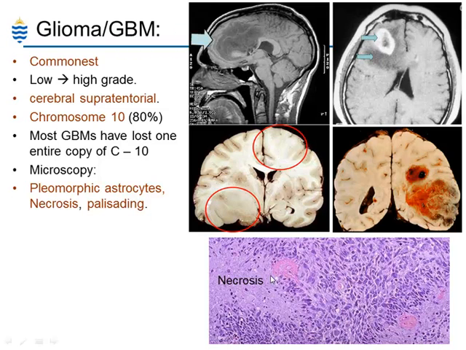Okay, glioblastoma. I have not shown the microscopy of low grade, you only have to remember the high grade one. You just have to know that in glioblastoma there is necrosis with peripheral palisading. The cells appear lined up around the areas of necrosis. That is all you have to remember microscopically.